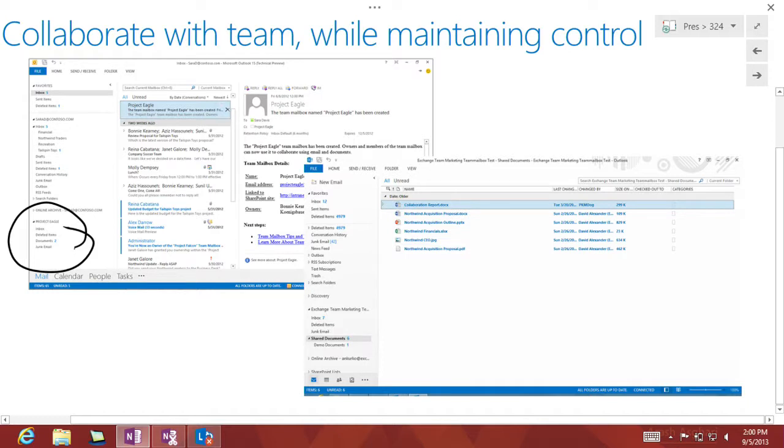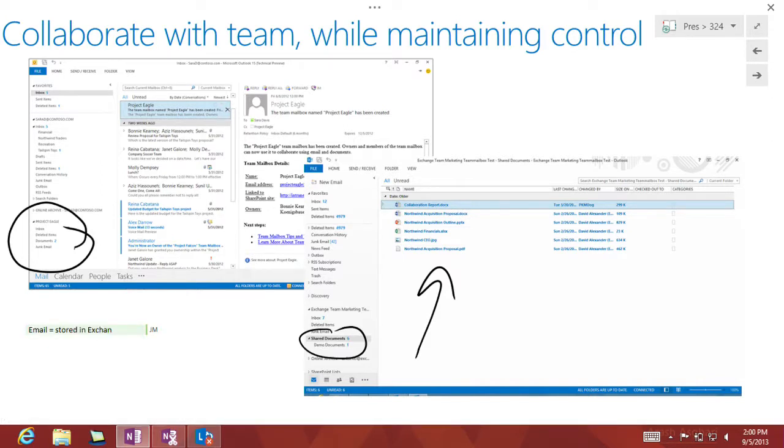So in this environment, if I click on the shared documents under the inbox right here, I can see all of these documents, these 6 documents, and they're actually stored in SharePoint. If I open up SharePoint, I can see the emails and I can see the documents that are stored there as well. So no matter if you're using it from the Exchange side or the SharePoint side, you're able to access that content back and forth, really improving the collaborative experience for organizations.